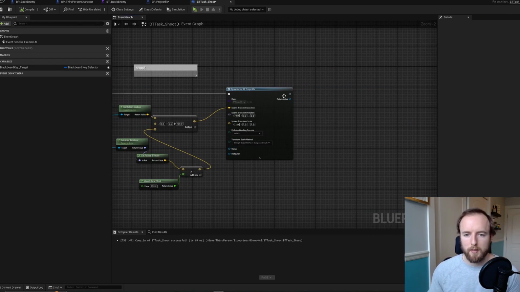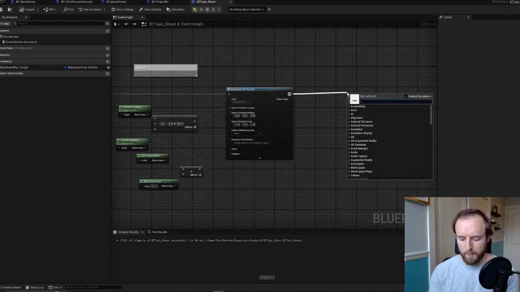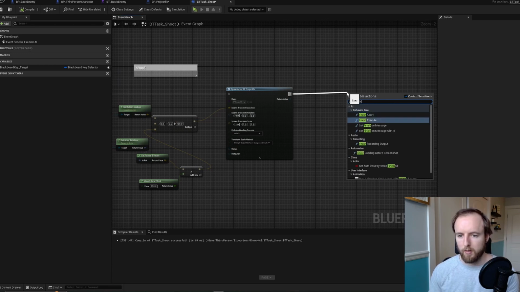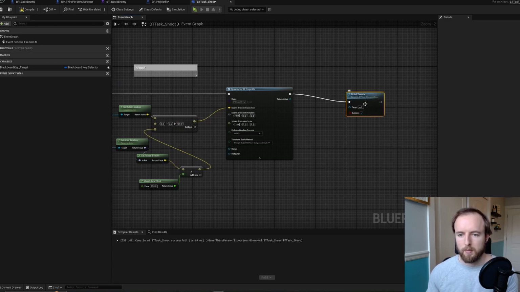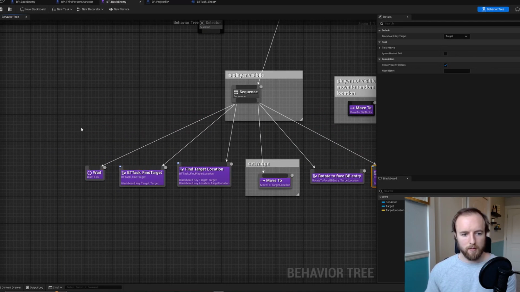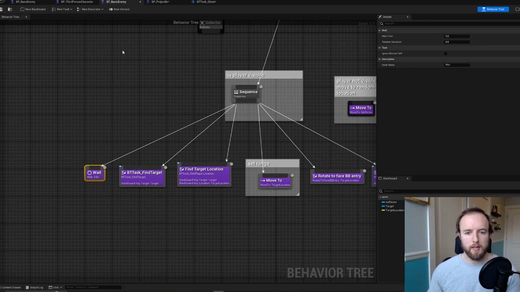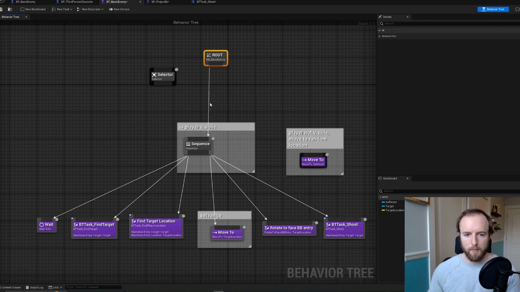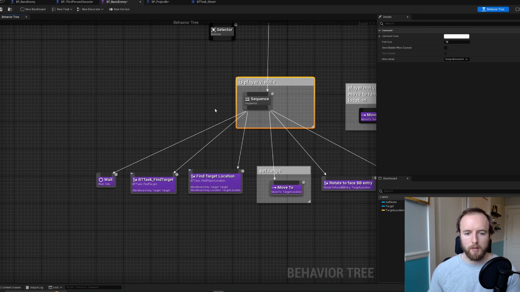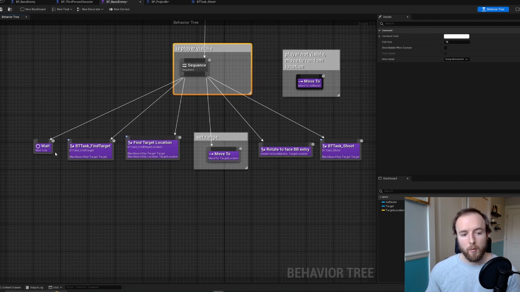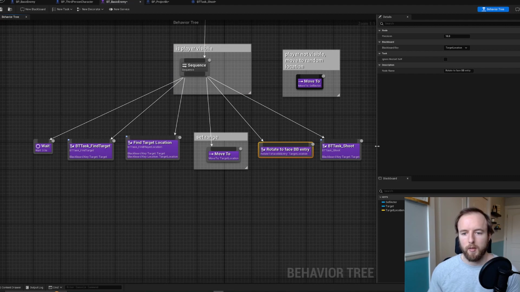So once we spawn this, let's just hit finish execute. Success. Excuse me, we're going to change this wait to 3 seconds just so we don't have to wait so long when testing. And this is just straight up in here. We don't have the player visibility check yet. Wait, find target, find location, move, rotate to face target location, and then we'll shoot.